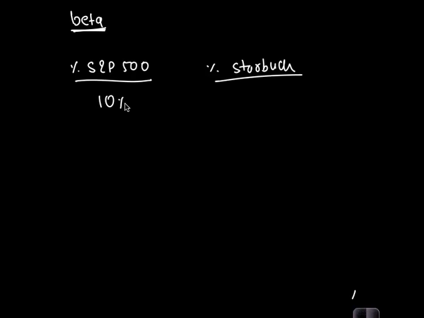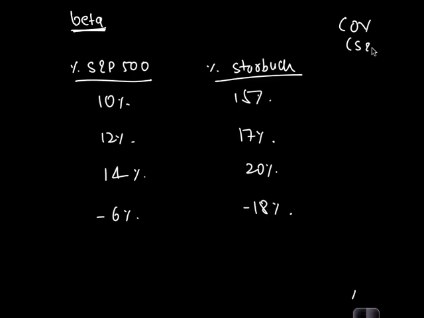The first concept I would like to revise with you is the concept of beta. I am writing certain values here. Let us say percentage return on S&P 500 and percentage return on a particular stock, let's say Starbucks. These values are like this: 10%, 15%, 12%, 17%, 14%, 20%, minus 6%, minus 18%. With this data, calculate a covariance between S&P 500 and Starbucks and also find out the variance of S&P 500 using population data.